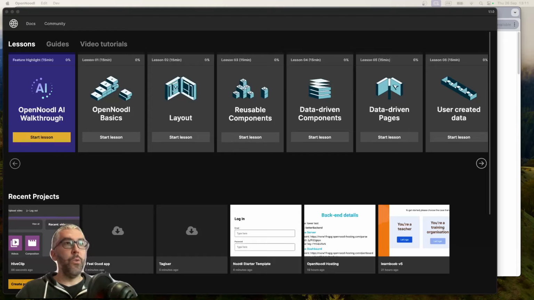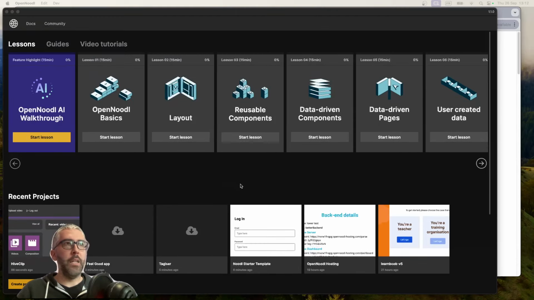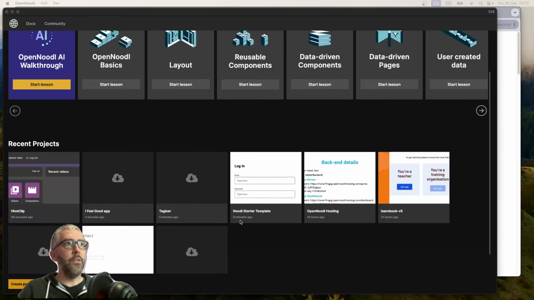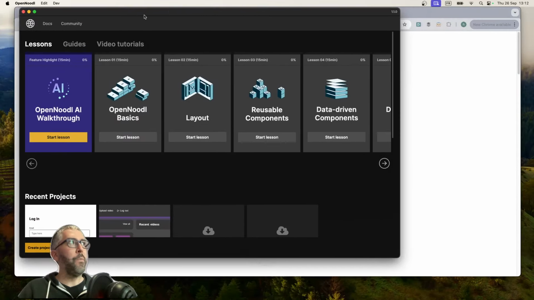So Noodl is a low-code open source app builder for building mobile and web applications. It builds applications in a local environment and, when deployed, runs like a React app. It uses a special runtime in the browser to translate your low-code creation into a fully functioning React web application. So that's why it works really well for desktop applications and mobile applications, and that is Noodl in a nutshell.